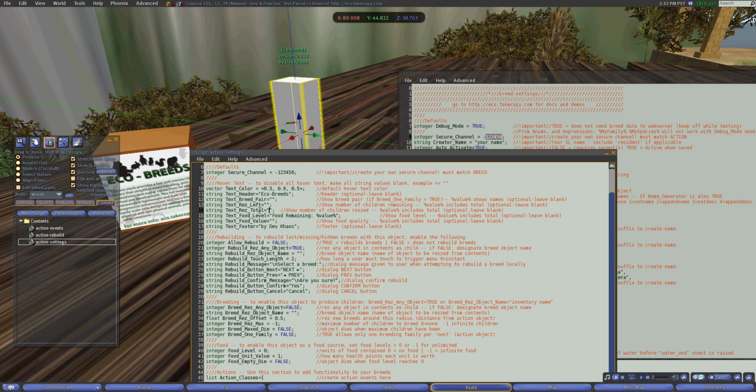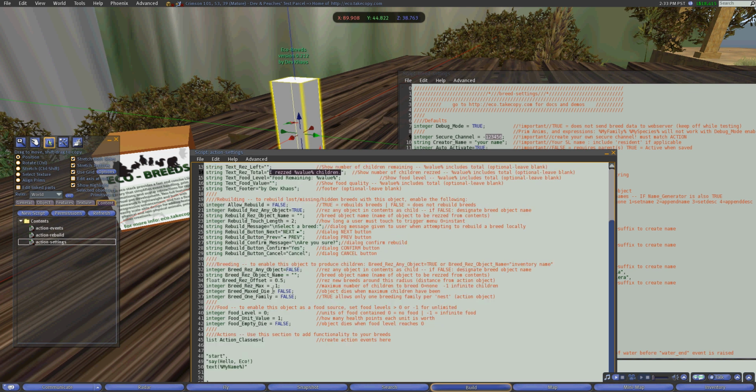So if you wanted to say I rezzed value children, if 5 children were rezzed from this action object, it would then say I rezzed 5 children. So you could format this any way you like.